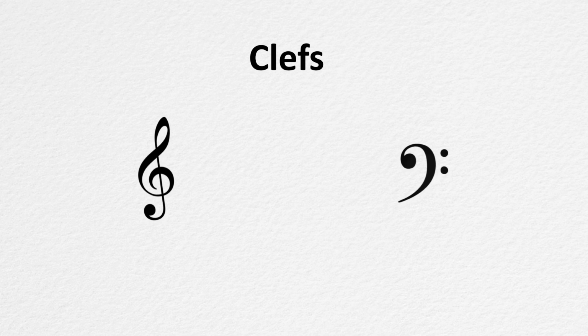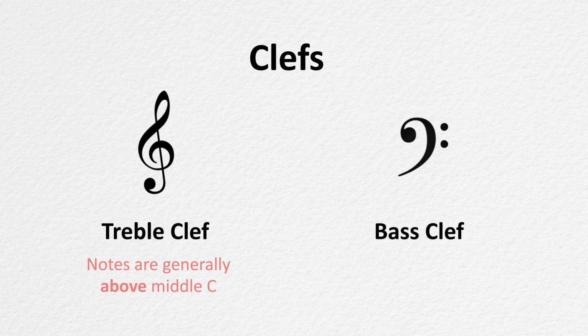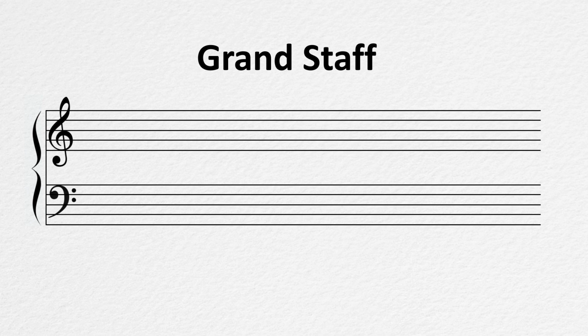The one on the left is called the treble clef, and as you will see, we use it to specify a range of notes above middle C. On the right, we have the bass clef. You've probably heard the term bass used in reference to a lower range of notes or sounds, and sure enough, this clef gets used to indicate a range of notes below middle C. Here they are, stationed in their usual positions on the grand staff. The bass clef on the lower set of lines and the treble clef on the upper set.